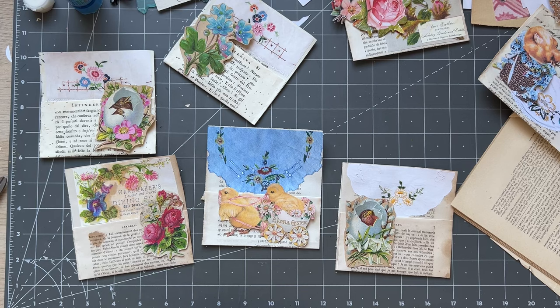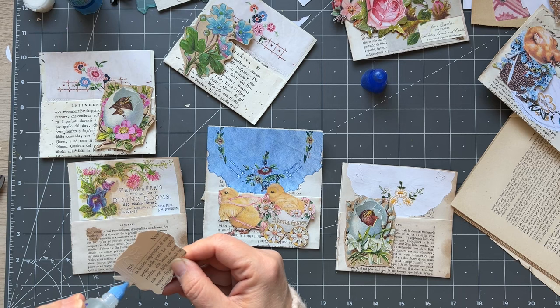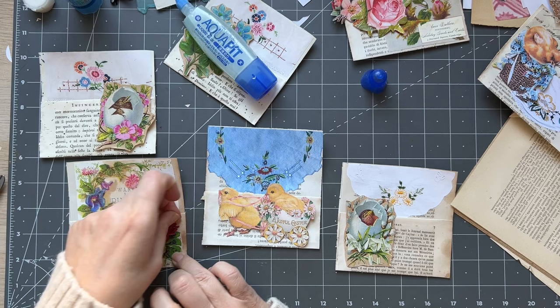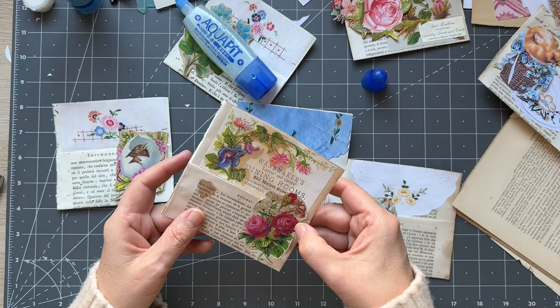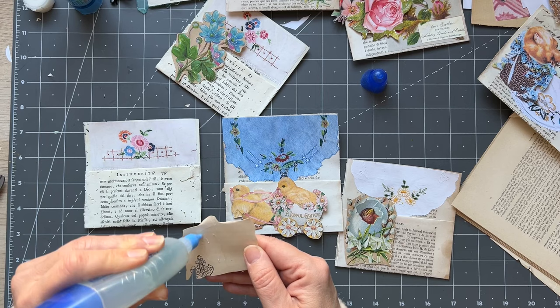So let's glue these down and then decide the last one. Let's put my glue on the lower bit and a little bit across the top so it doesn't gap, and put that there — so cute! We did do this with flowers last year and I'm going to definitely put one of these in my hoardy book. I think they're really great — that one is not overly Easter even though these things are in my Easter kit, so it can be used for any occasion. Whereas the egg I would use specifically for Easter.